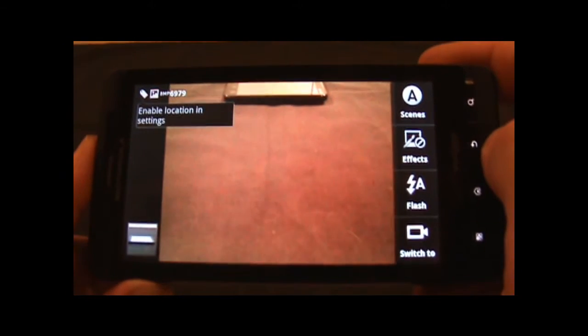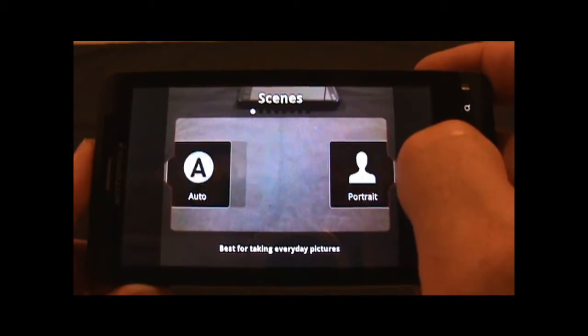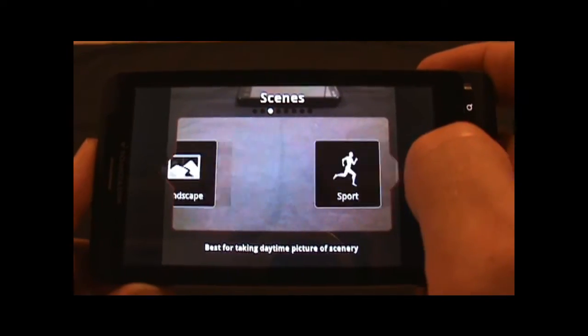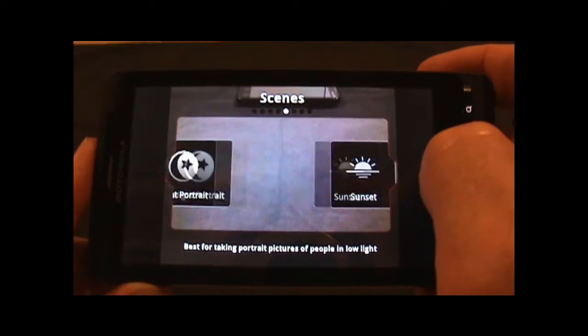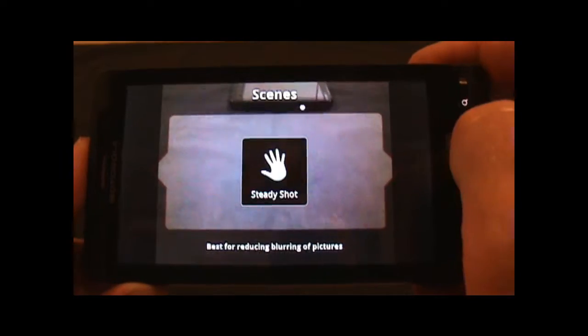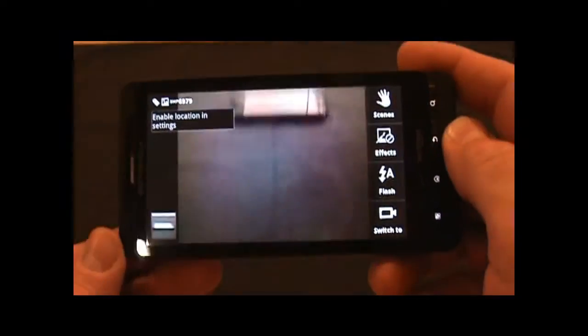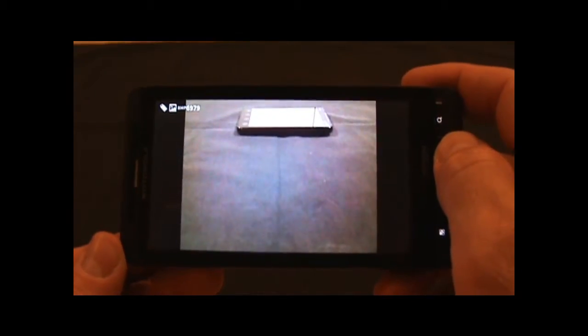The video for it is really, really something. And then there's scenes and other various settings that you can have: auto, portrait, landscape, sport mode, night portrait, sunset, etc. So some nice functionality. I think that really this Motorola Droid X has an outstanding camera and the software to support it.